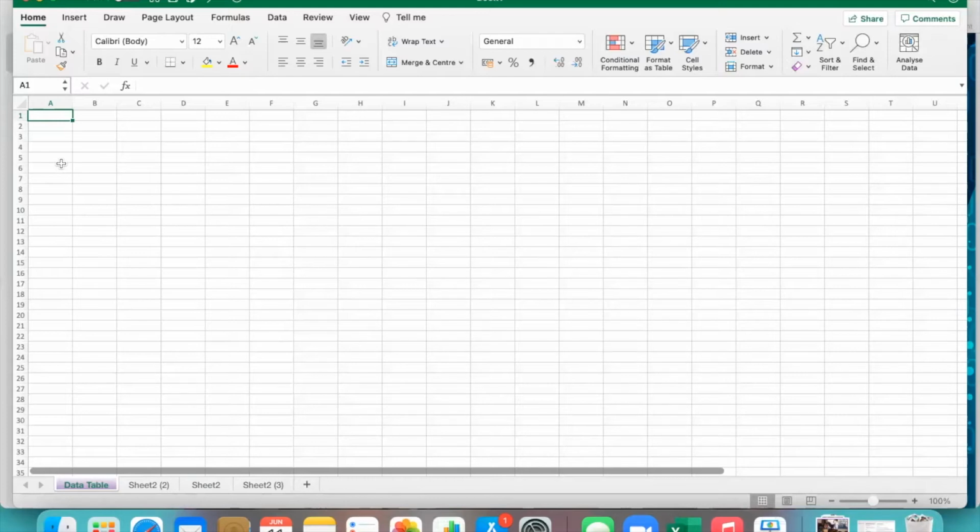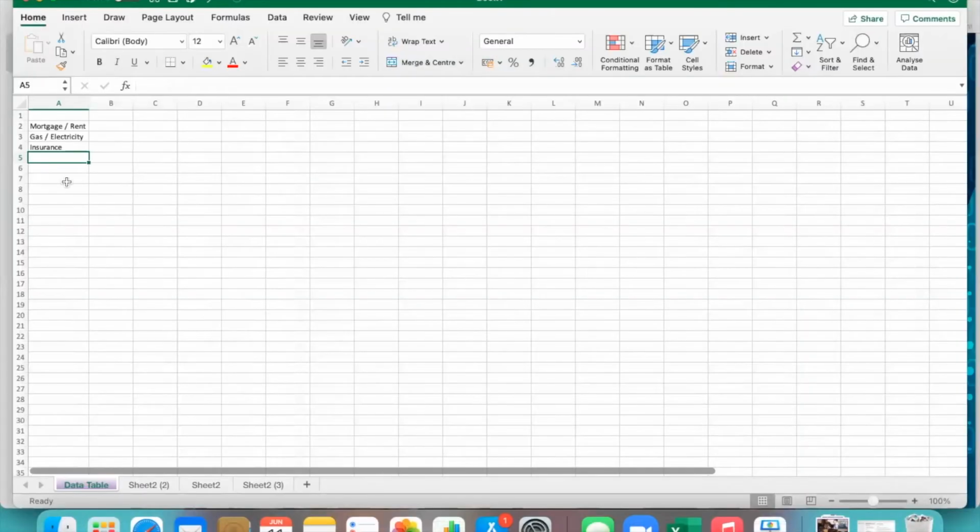So what I'm going to do is make a start. I am going to create a list of things like, for example, if I wanted to create a budget, so my household budget. I'm just going to start by listing some of the outgoings I have: mortgage or rent, gas, electricity bills, that kind of stuff that we all know and love. And what else have we got? Things like insurance.